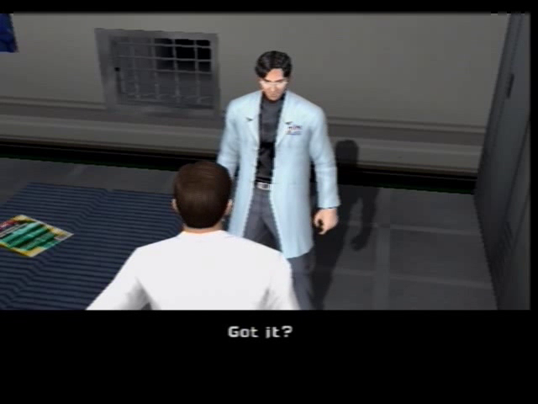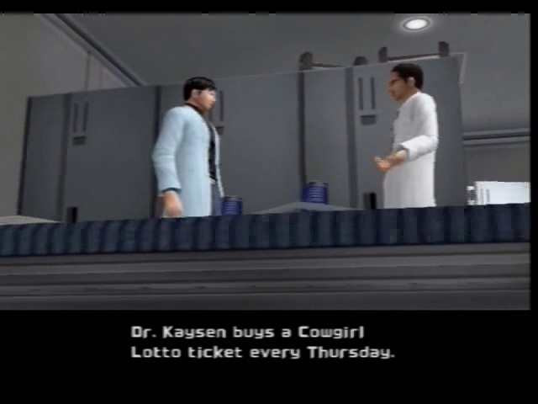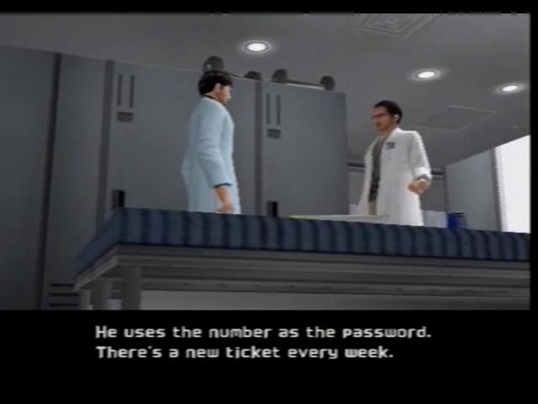Got it? Really? Is this how you do it? Oh yeah, I've done some investigating. Dr. Kaysen buys a cowgirl lotto ticket every Thursday. He uses the number as the password. There's a new ticket every week.